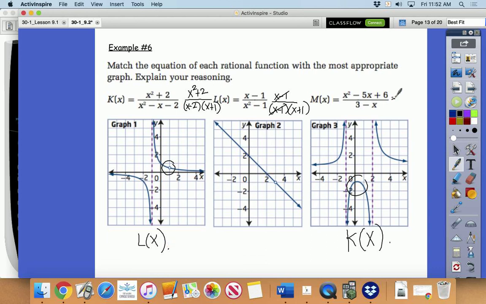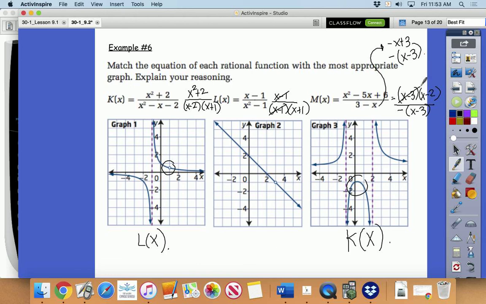And finally, of course, we only have one graph left, but it's nice to see why. We're going to factor this as x minus 3, x minus 2 over negative x minus 3, okay? What I did was I reordered this bottom piece as negative x plus 3. And I saw that I had something similar at the top, so I factored out the negative. So if you factor out the negative, this is a way of helping you cross off terms that might have the exact same values but the opposite signs.